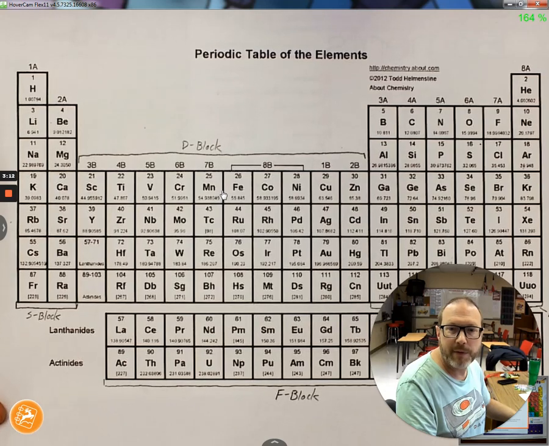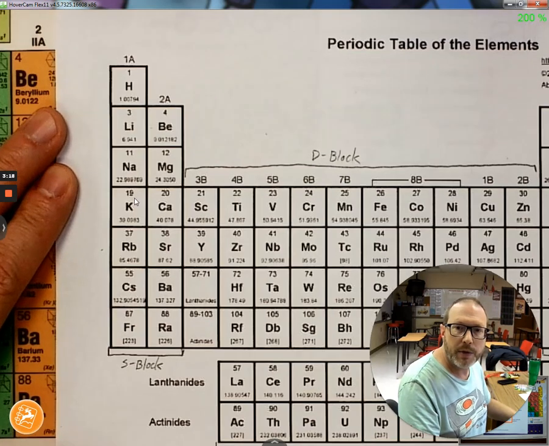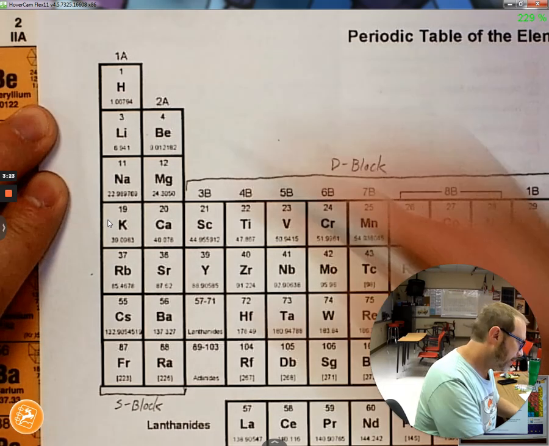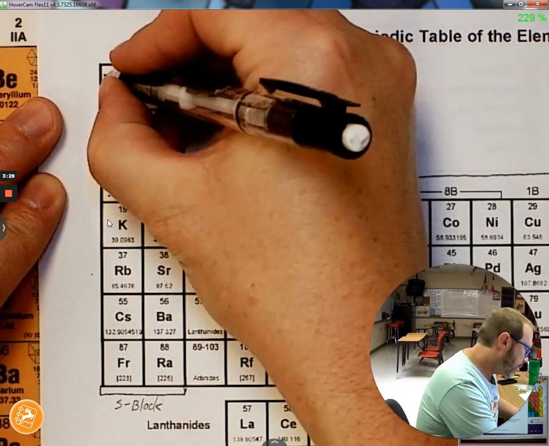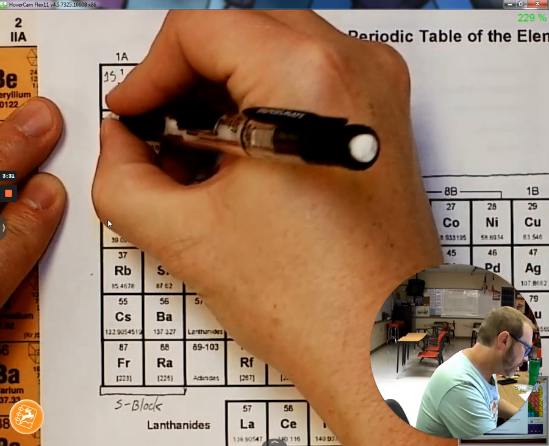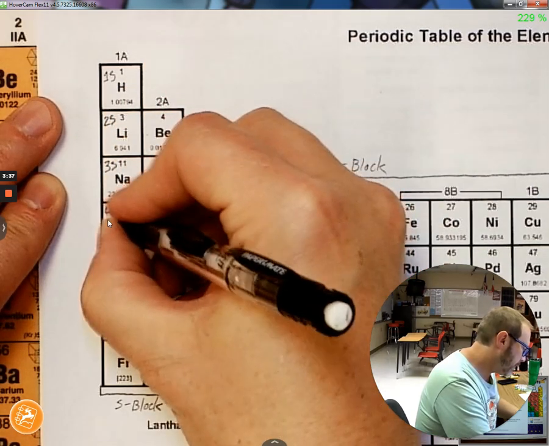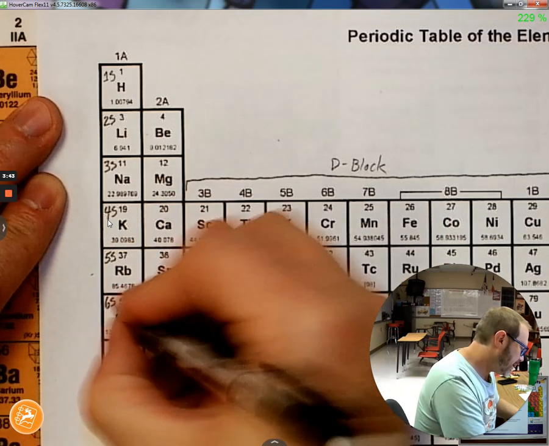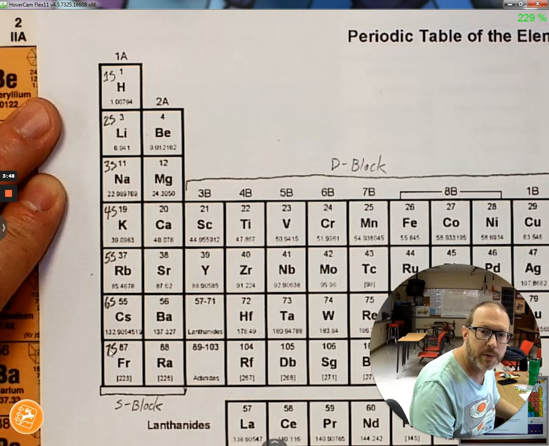We're going to add a little more information to a few places on the table, and I'm going to come up here to the side of this first column, and I'm going to write just up in the corner here where I've got a little bit of room. I'm going to write 1s, 2s, 3s, 4s, 5s, 6s, and 7s. So just 1 through 7s is going to go in those right there.